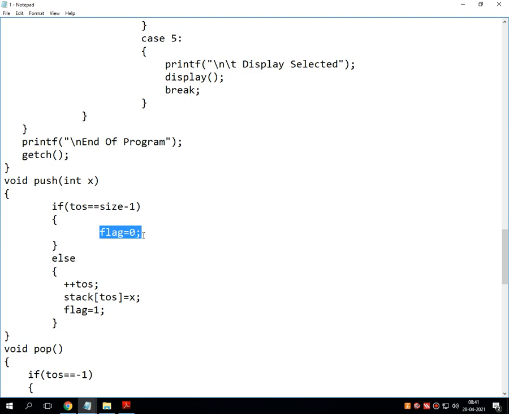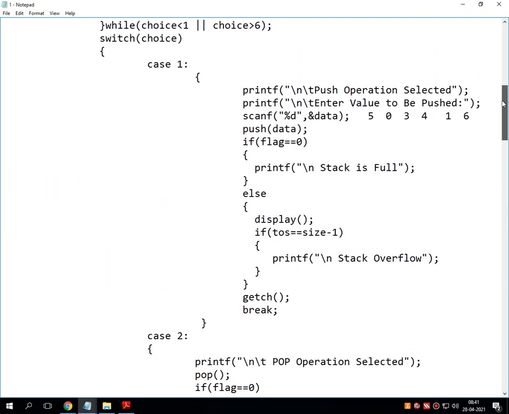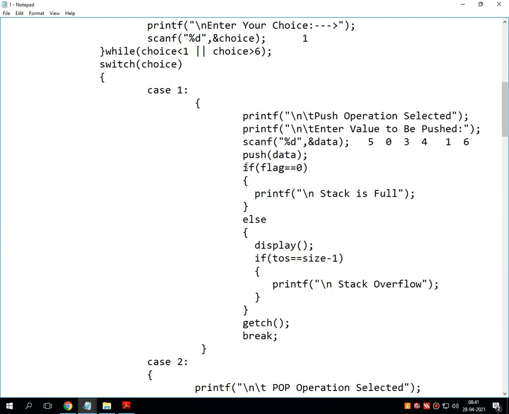The value of flag remains 0 as it is, and due to this it shows a message on the screen that stack is full. And every time the stack is ready to accept a value, whenever we insert a value, parallelly it calls the display function.